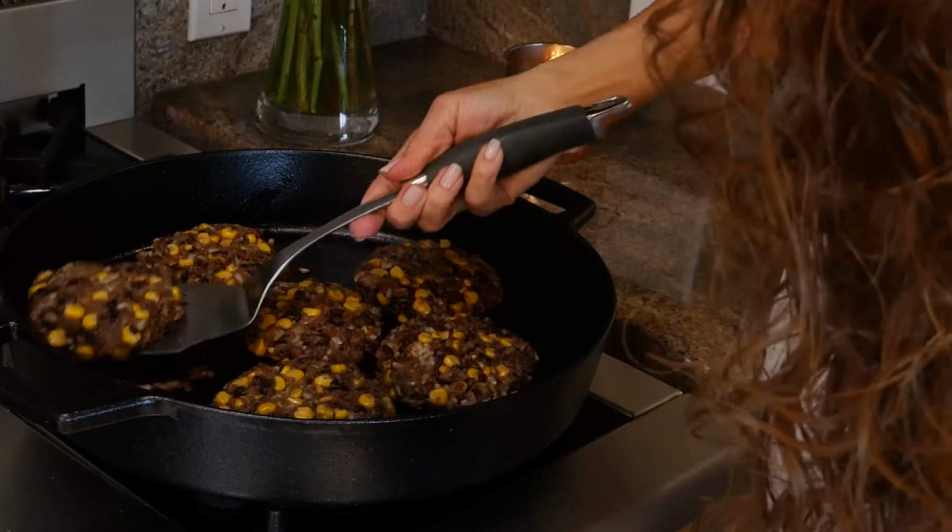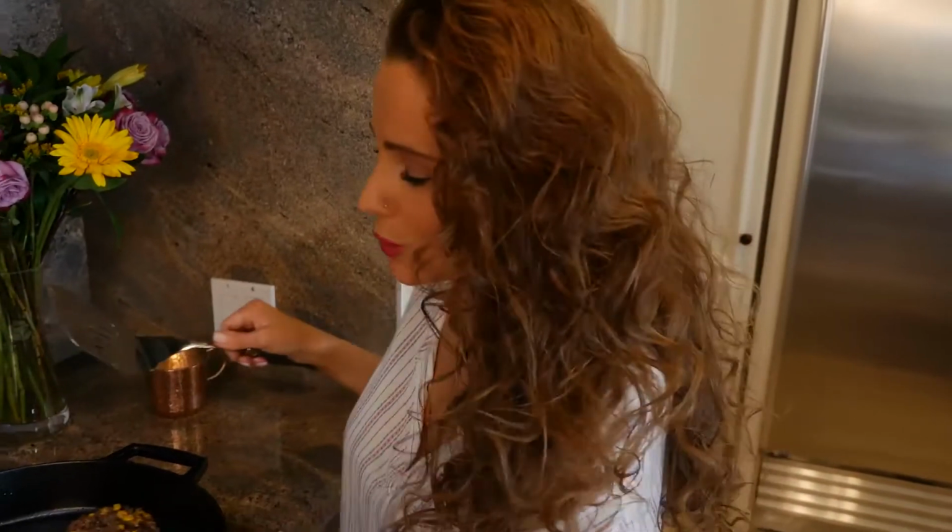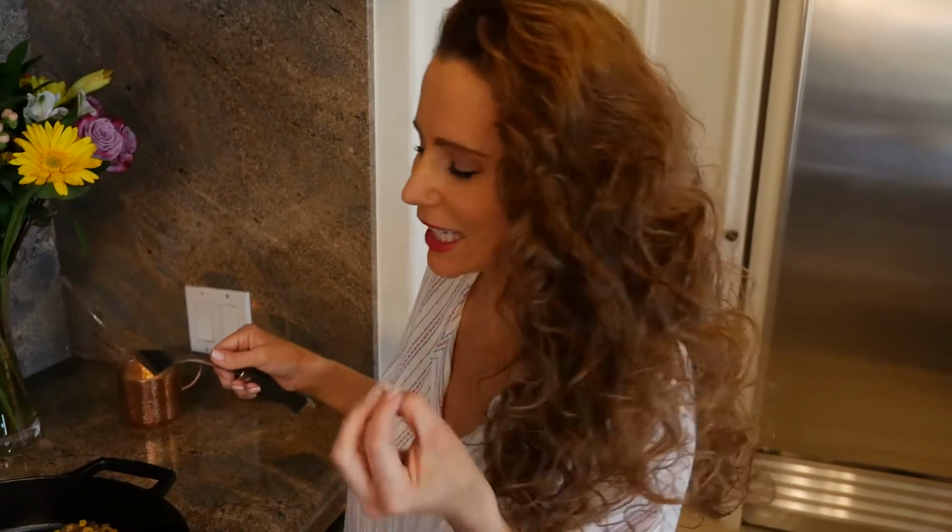All right, cast iron skillet, did you do the job? Yes, you did. You definitely want to look for that brown once you flip it over. That means that it's got a nice texture on the outside and it was ready to be flipped.